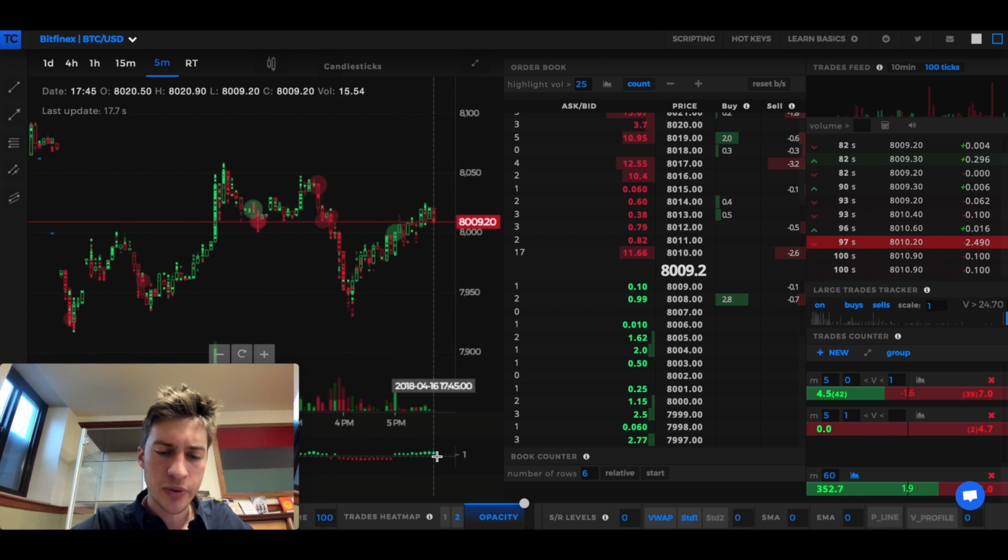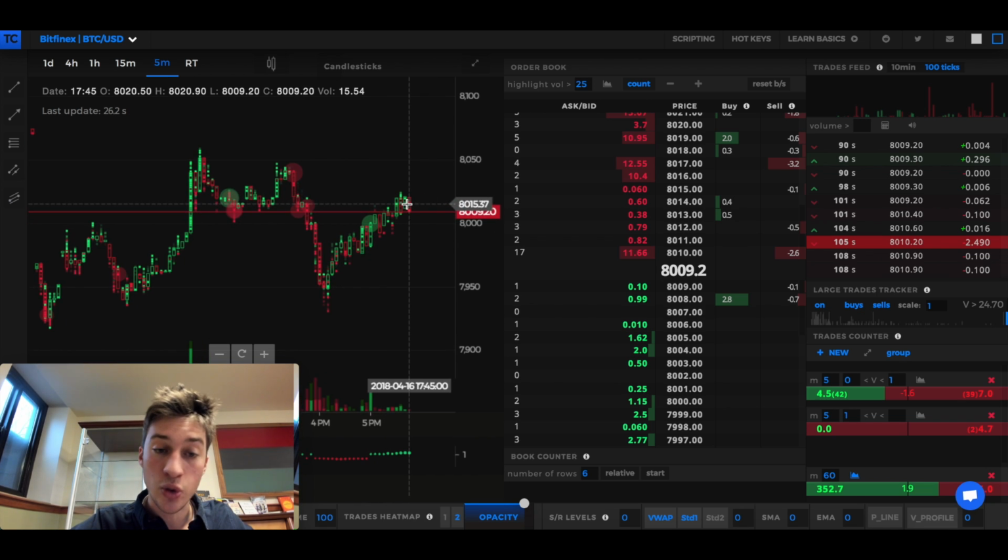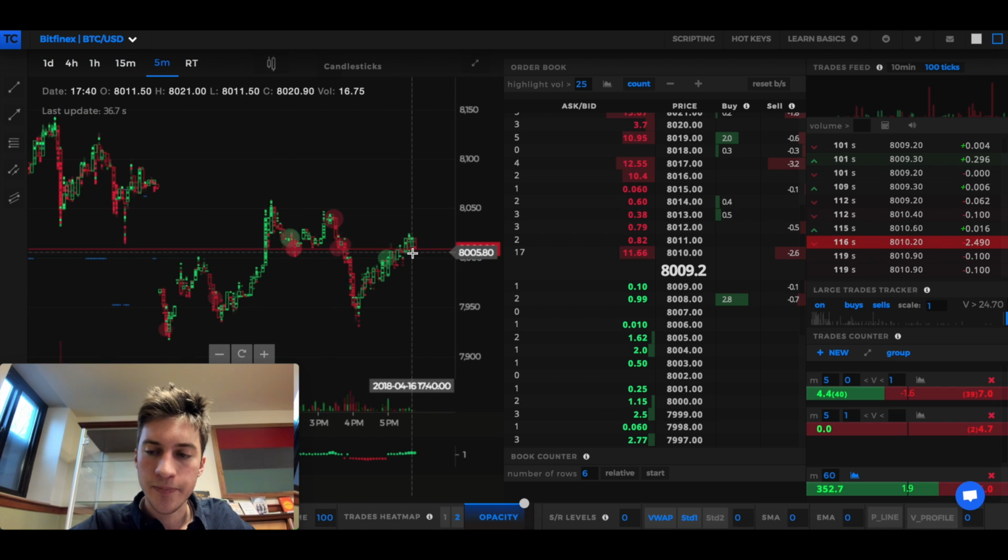The counters ratio is green. The large trades tracker, the circle here is green as well. This is probably not a bad spot to short or to sell, and maybe target a retracement or even target a reversal. Retracement or reversal both would probably be fine for a high probability trade. Yes, that's basically just the basis of how to use some of these new tools from Tensorcharts.com.